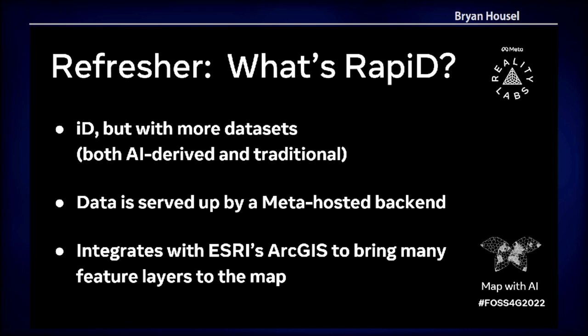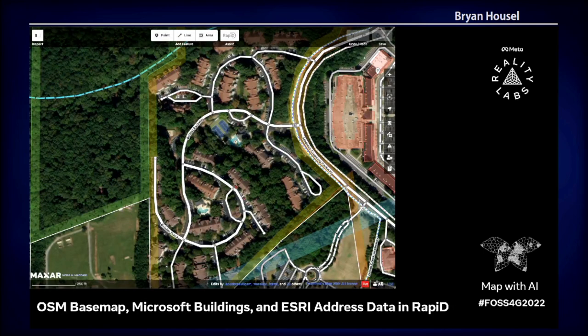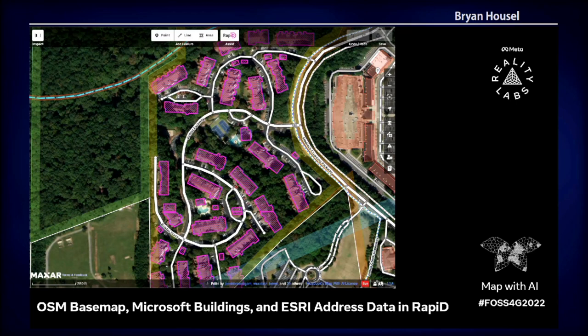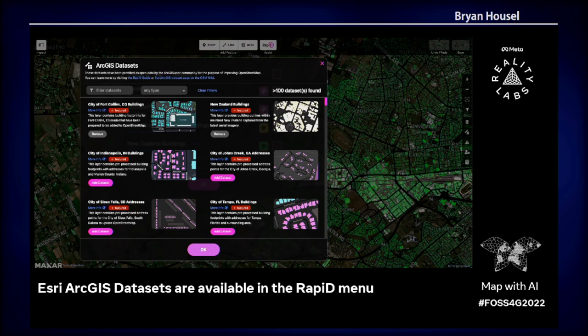We also have integration with Esri's ArcGIS open data API. Rapid looks pretty identical to iD — you get OSM data drawn in vectors on the screen. But in Rapid you get AI predictions from Microsoft that are quite high-fidelity and getting better all the time. We're also looking at areas with Esri address points. For a new mapper, this saves tons of time — there are hundreds of vertices in these buildings you'd have to laboriously add, square, and tag, but all of that is done for you. There's a data set picker with hundreds of millions of different points and shapes, and more are being added all the time.